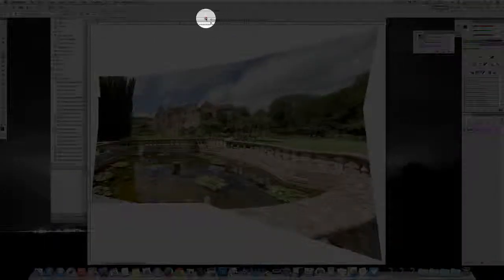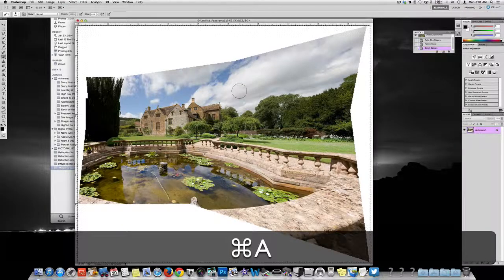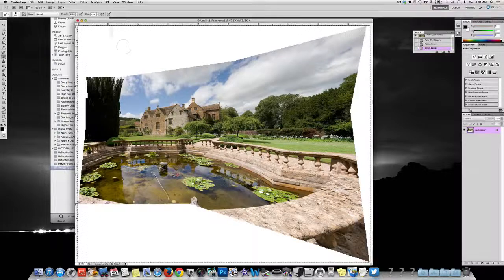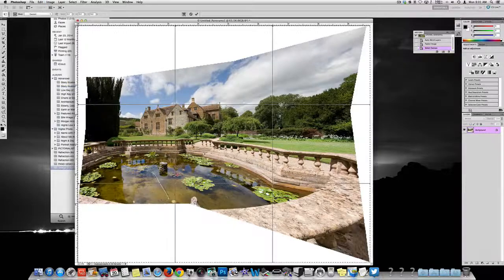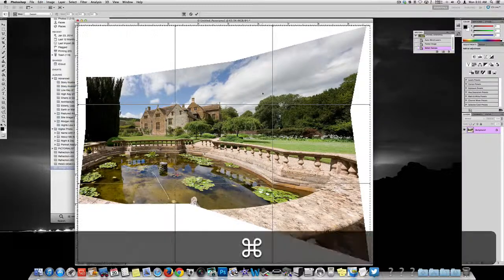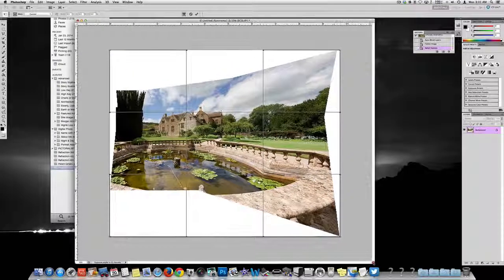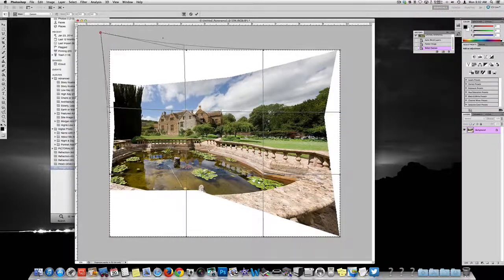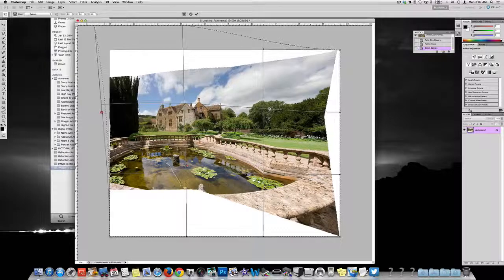And then I'm going to do a little bit of manipulation to try to correct some of the distortion around it and just sort of fill the space a little bit more. So I'm going to select all on the keyboard, Command A, and then I'm going to go to Edit, Transform, and Warp. At this point, you can pull the image up. I'm actually going to zoom out a little bit, Command 0, and then I'm going to make the window bigger. And I'm just going to pull some of these sides up by grabbing this grid and trying to fill the space a little bit more.